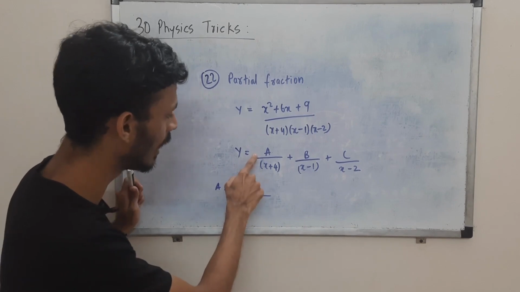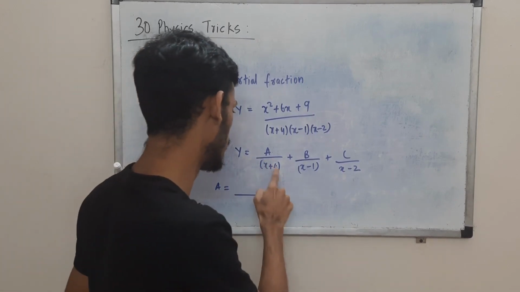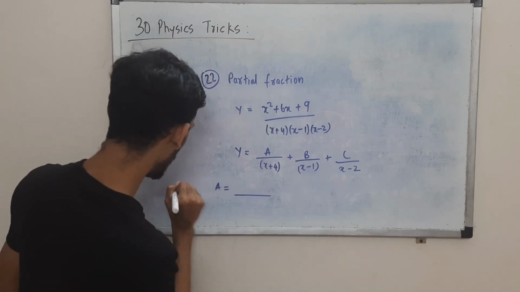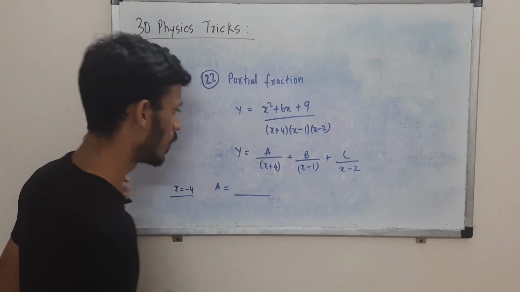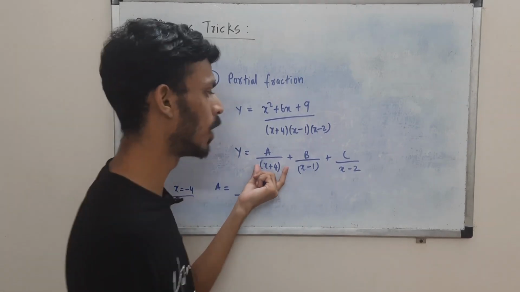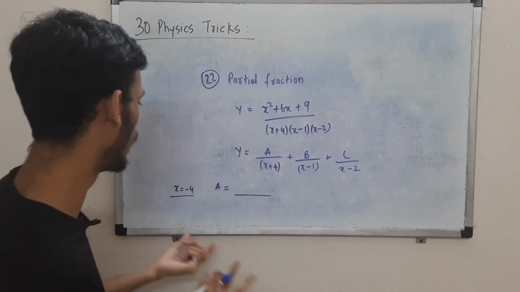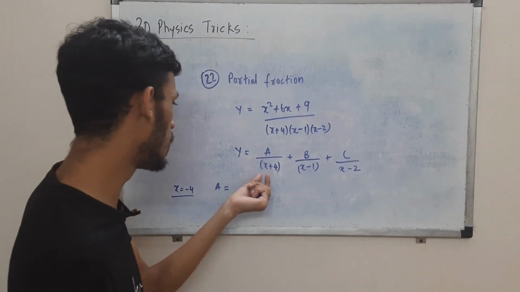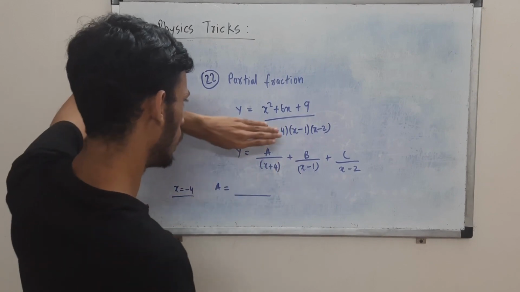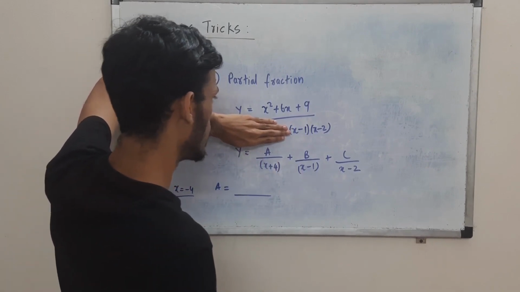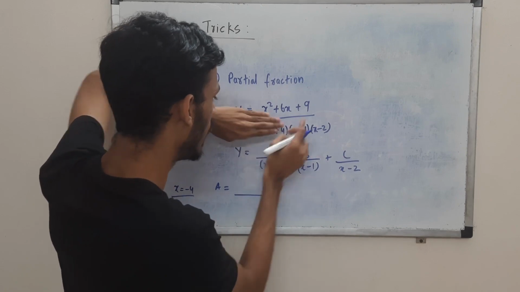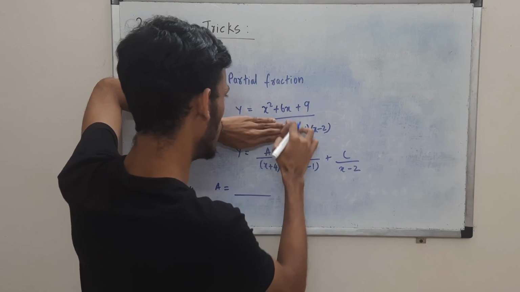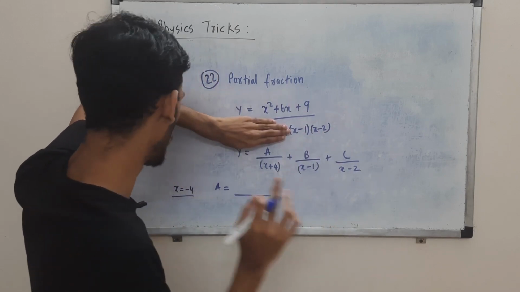If you want to find A, substitute what makes this term 0. So substitute x is equal to minus 4, right? This is for A, because in A we won't have this term. I'm not going to provide you the logic because it might confuse you. So if you substitute x is equal to minus 4, we'll obtain the value of A. You have to substitute x is equal to minus 4 in this equation, because in A this and that will get cancelled, if you can imagine it.